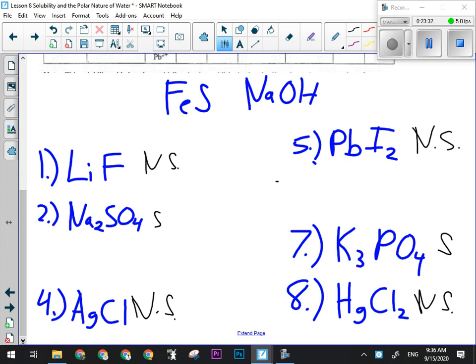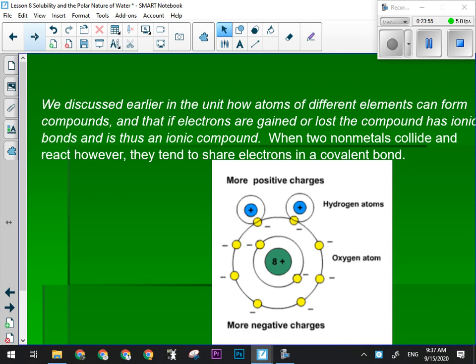All right, does that chart make sense? Because you will definitely be asked to do that probably on your next quiz, but also when we get to our reactions lab and we have to identify which things are precipitates in that lab report. That's what we'll be using that for. Okay, any questions on solubility? All right, then we're going to move on to the polar nature of water here.